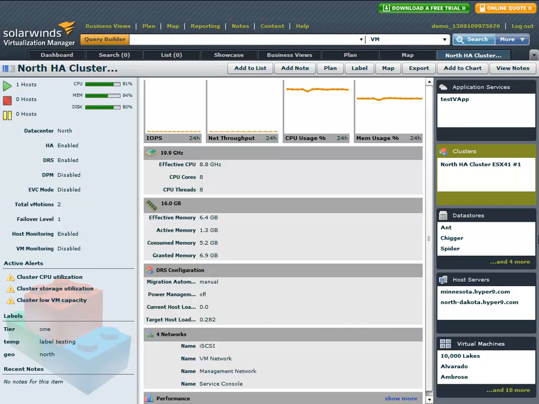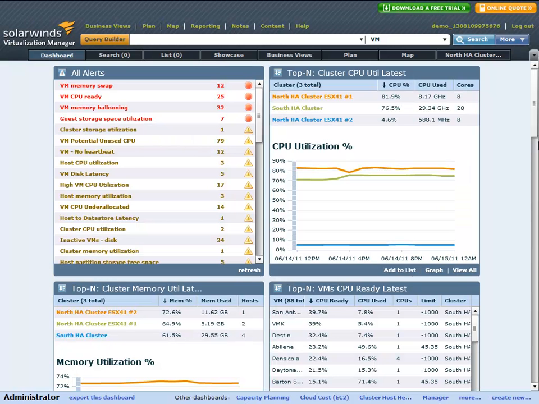You know, Solarwinds Virtualization Manager is just one of those tools that, if used right, it can actually help pay for itself by finding the virtual machine sprawl that's been occurring in the virtual infrastructure, helping you to remove or eliminate that, right-sizing the virtual machines, and thus allowing you to save time on administration, save time on the number of physical servers deployed in the virtual infrastructure, and the size of the resources that are configured on the virtual machines. All in all, Solarwinds Virtualization Manager is a powerful tool that offers not only searching, but also performance monitoring, alerting, capacity planning, and virtual infrastructure diagramming.